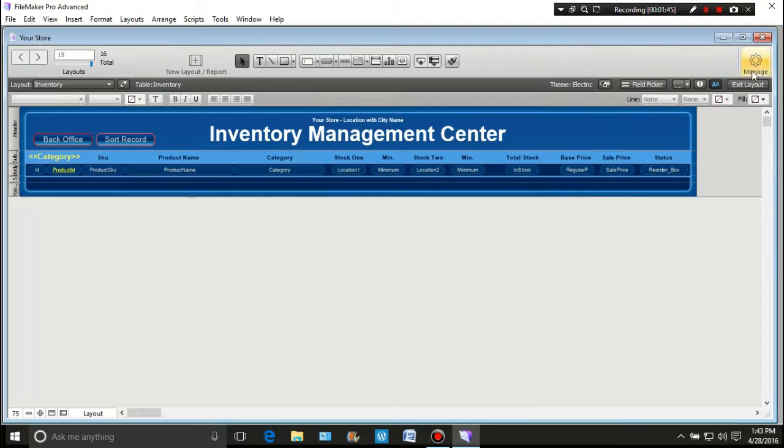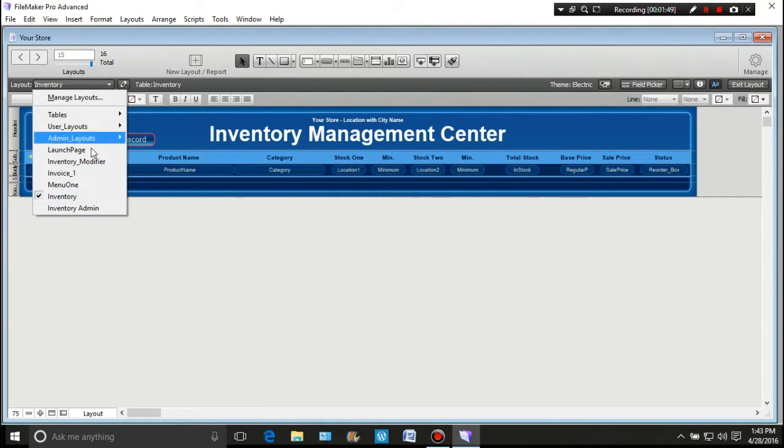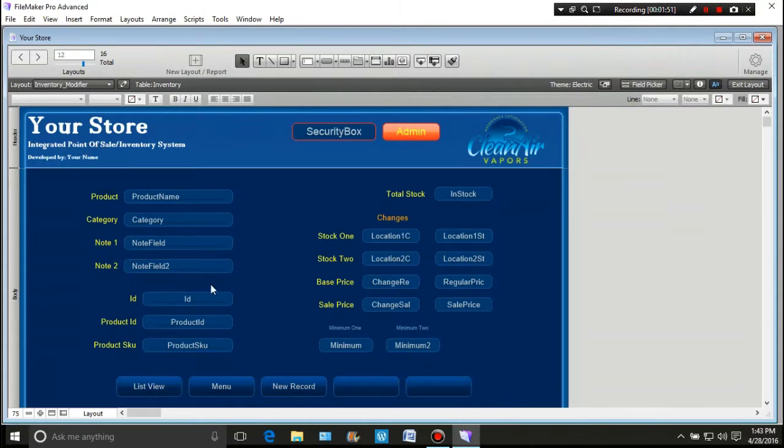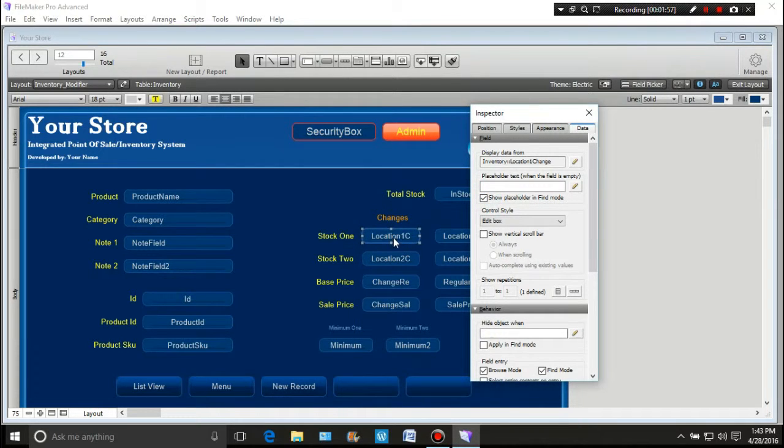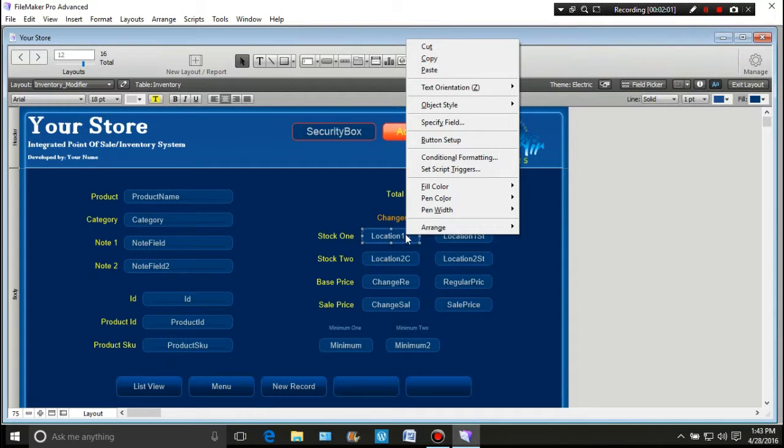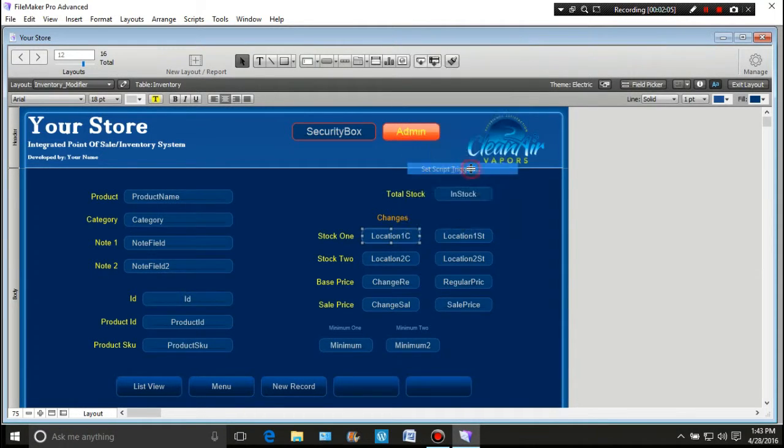Now how we want to do this is let's go to that inventory modifier, and here is the field basically that we selected and that we actually wrote a script for. So what we want to do is we want to set a script trigger.